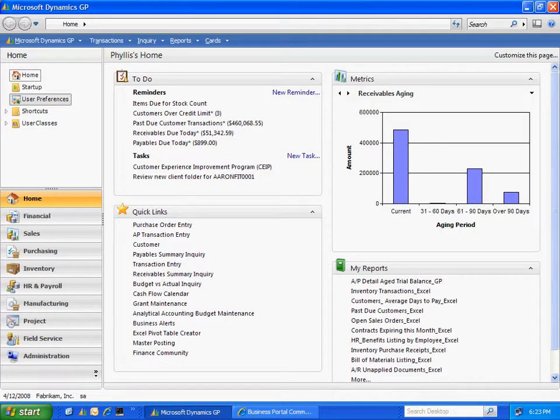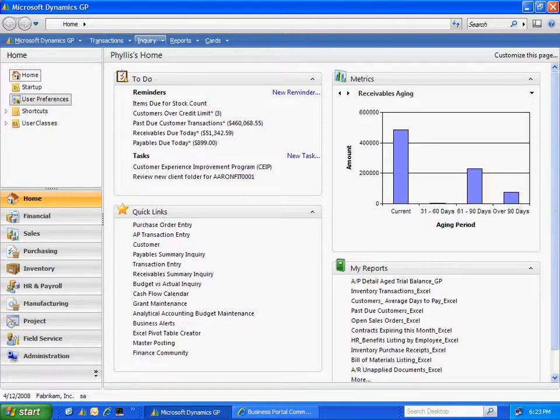Now let's go through the process. What I'm going to do is set up a sales invoice. I'm going to post that invoice. It's going to go into the document queue. We'll take a look at it there. And then we'll send that along, and then we'll open up Outlook and see what it looks like to the customer when they receive that.